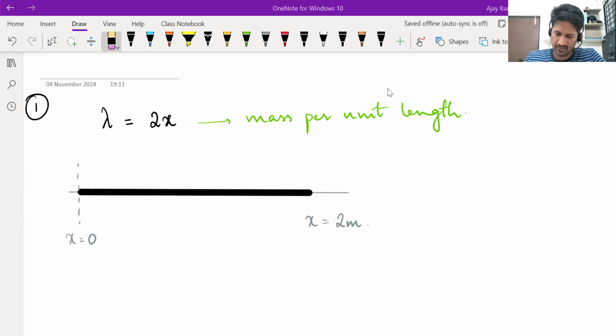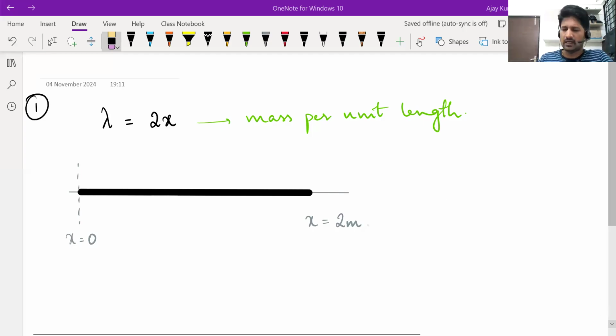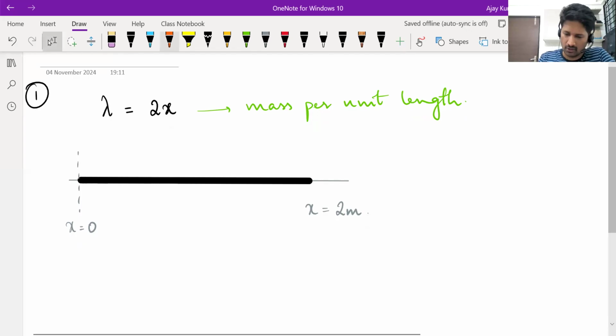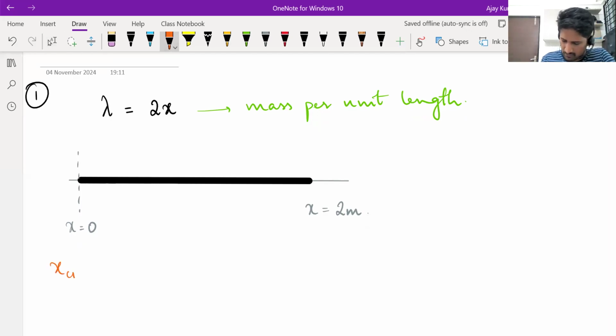Okay, fine. The question is to find out the position of center of mass of this system. Clearly this is a continuous mass distribution and all the particles lie on the x-axis. So all you need to find out is the x coordinate of center of mass. Can one of you quickly tell me the formula for x coordinate of center of mass of a continuous mass distribution? Integral x dm by integral dm. Integral x dm divided by integral dm. Good. So how do you start solving this problem?